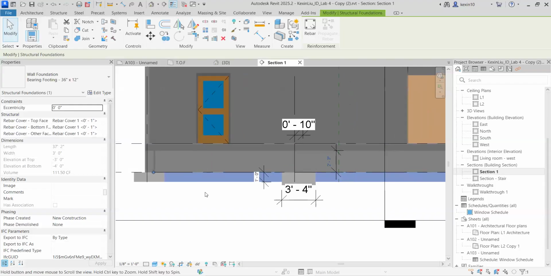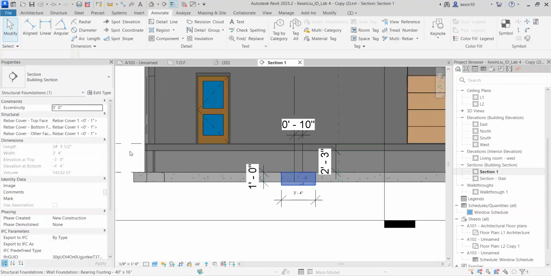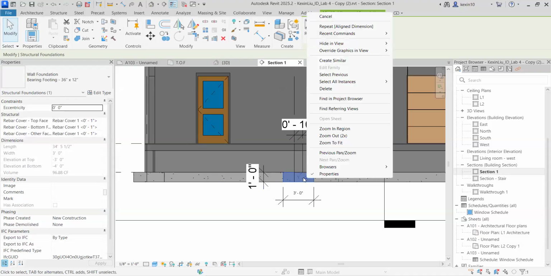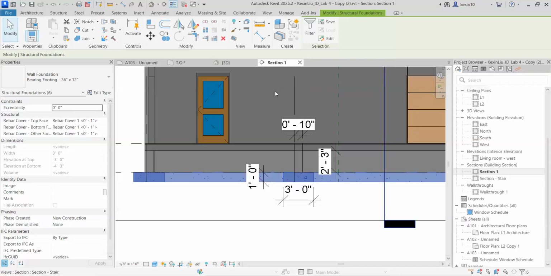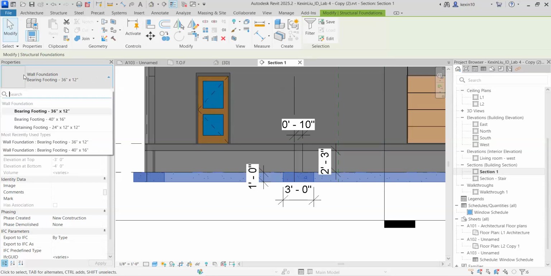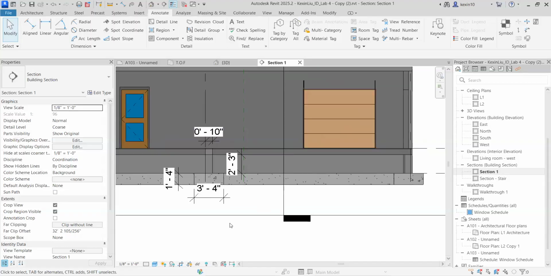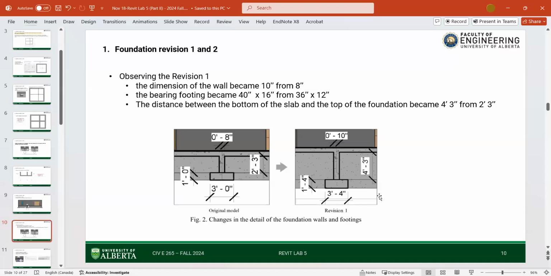So similarly, you can change this one back to the previous one and right click it, and then select all instances in entire project. And then in the properties, change it to the dimension we just modified. And now you have the same dimensions as shown in the figure, revision 1.